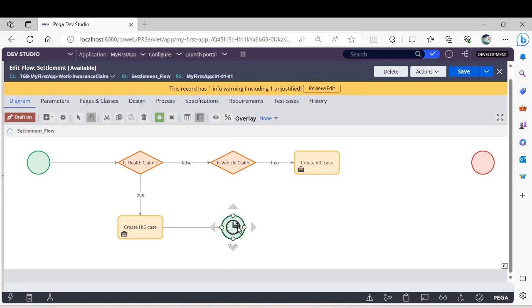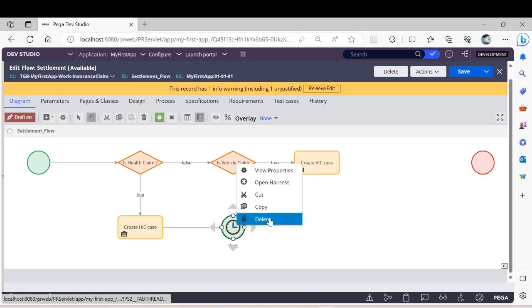So once we are done with this health insurance case, we need to wait. The parent case has to wait, right?